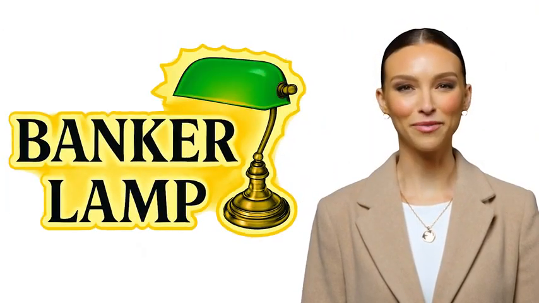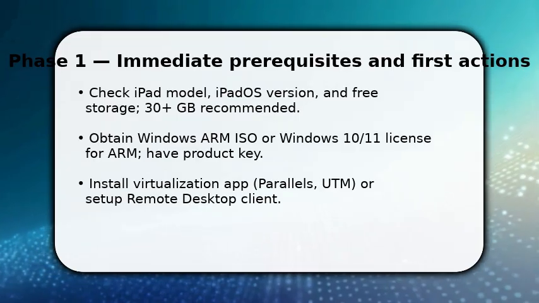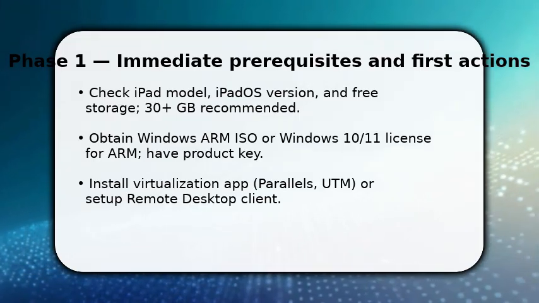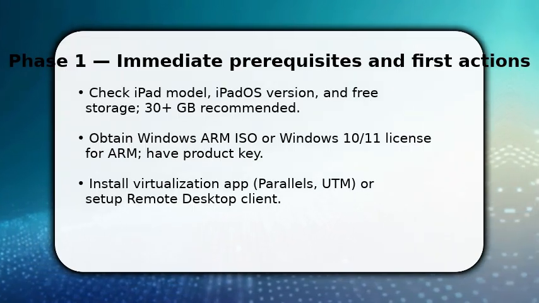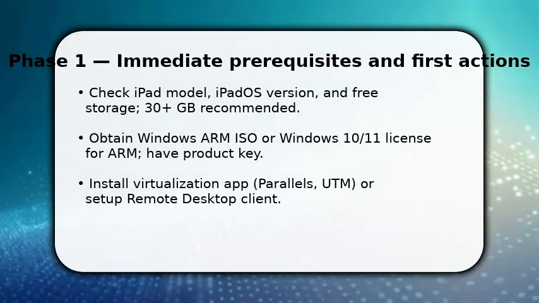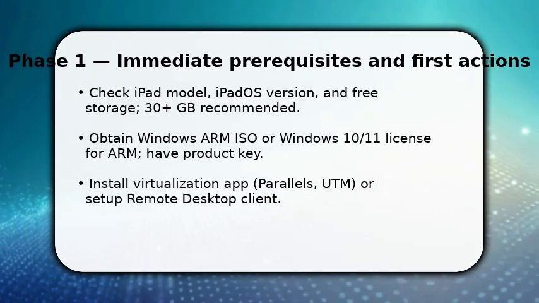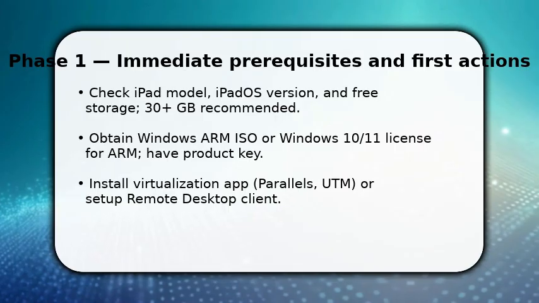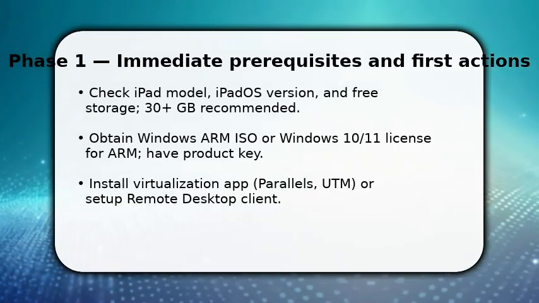Please enjoy the video. You start by confirming your iPad supports virtualization and has 30 plus GB free. This avoids mid-install failures. Once done, secure a Windows ARM ISO and a valid product key, because activation matters later. Make sure you install a virtualization tool like Parallels or UTM, or plan to use remote desktop if you prefer streaming Windows from a PC.